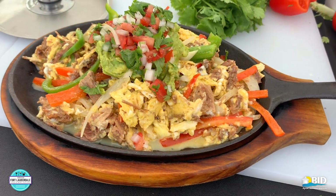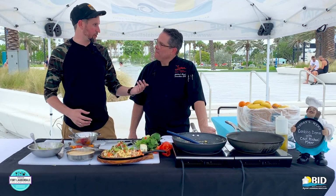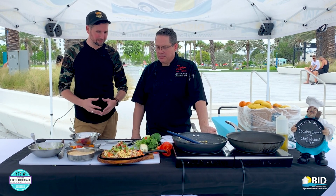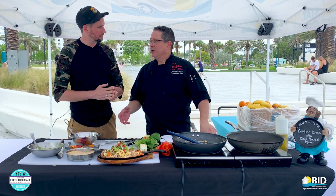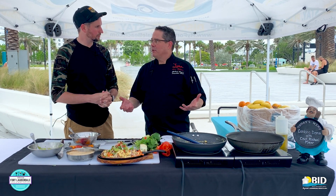We did it. So I went to Greenwise Market, got some ingredients, and got a professional chef to help me bring it to life because I can't do it. But anybody could do this at home. I think so. I think it's a simple enough dish. A great shortcut if you really want to make this at home and don't want to take the time to slow cook the beef: you can buy some already shredded beef.